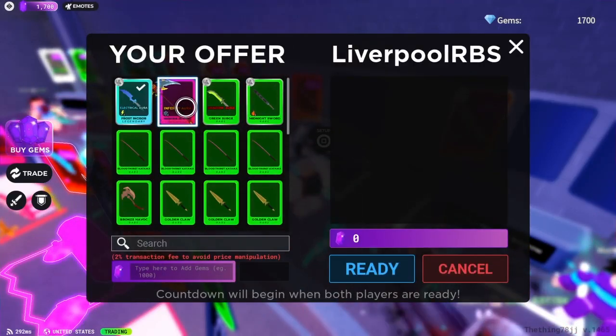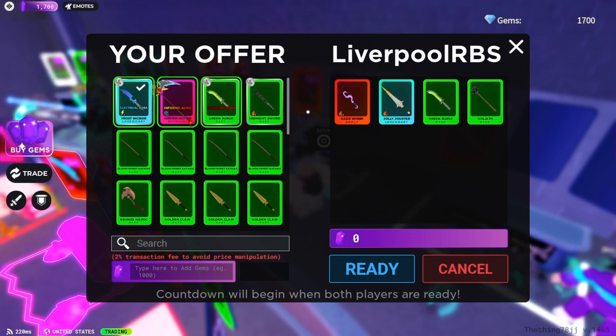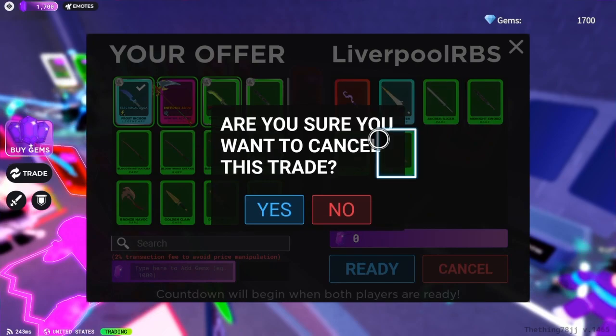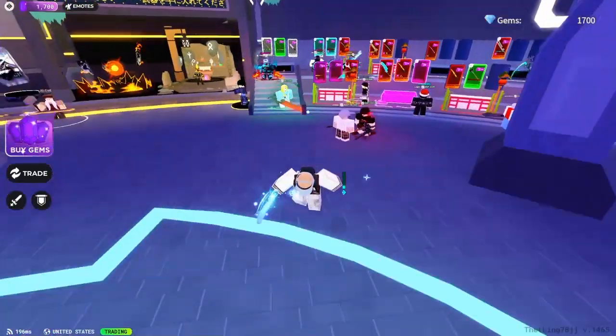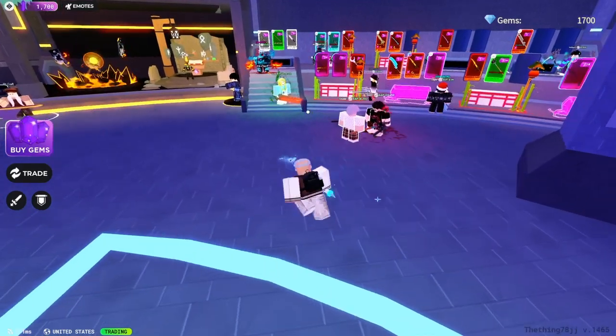And now is another example. So I'm just putting my best things there. I don't recommend doing that because they're just gonna spam items that you don't really want. So I just cancel trades if they don't give me what I want. And then yeah, that's pretty much trading done.